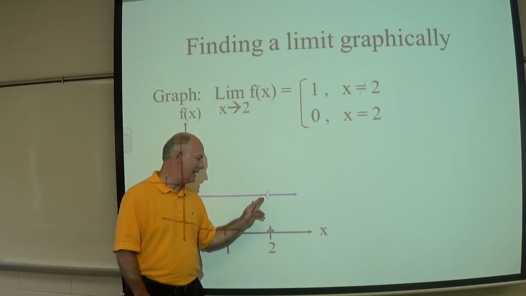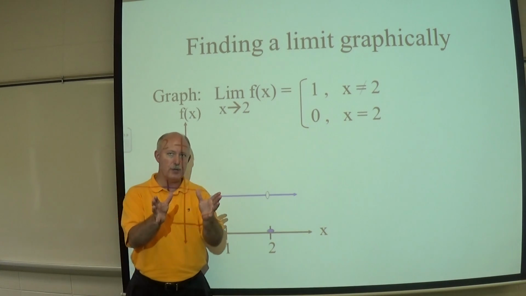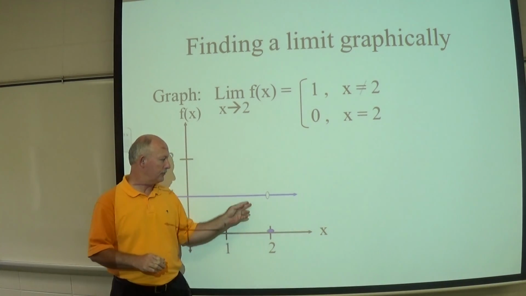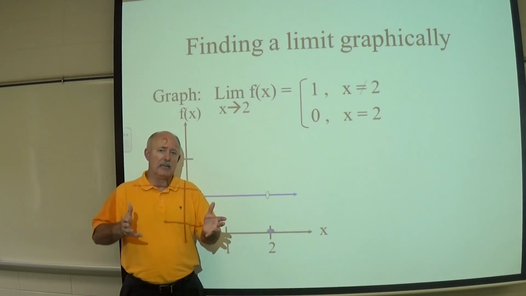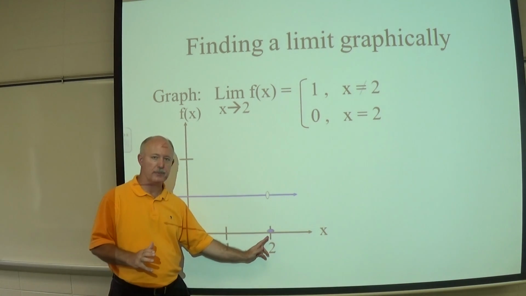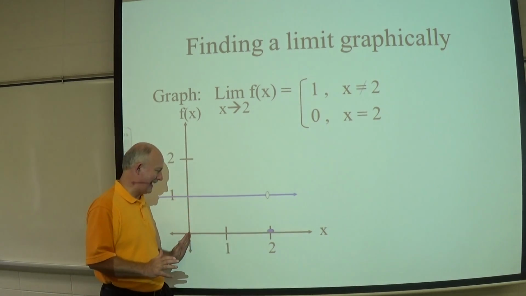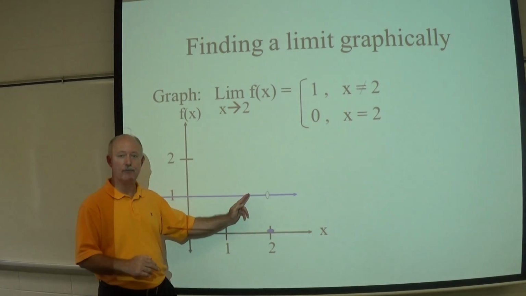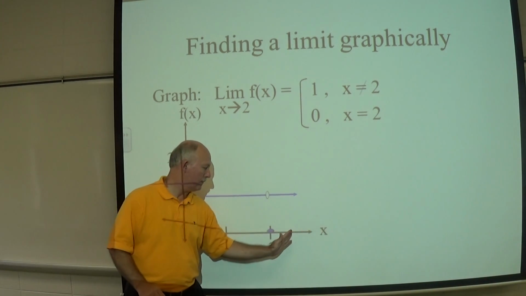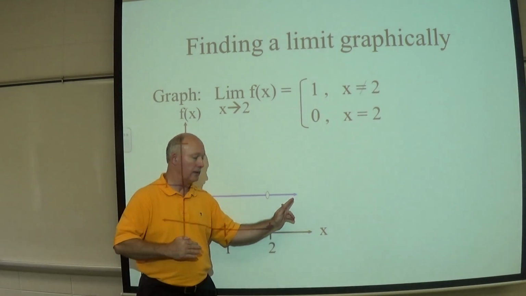So remember, we don't actually get to the hole from either the left-hand side or the right-hand side. This is really confusing for a lot of students, because they'll see that hole and they'll see it drop down, and a lot of students will think that the limit should be 0. It's not, because remember, we never actually get to 2. As x approaches 2 from the right-hand direction, y is 1 everywhere.